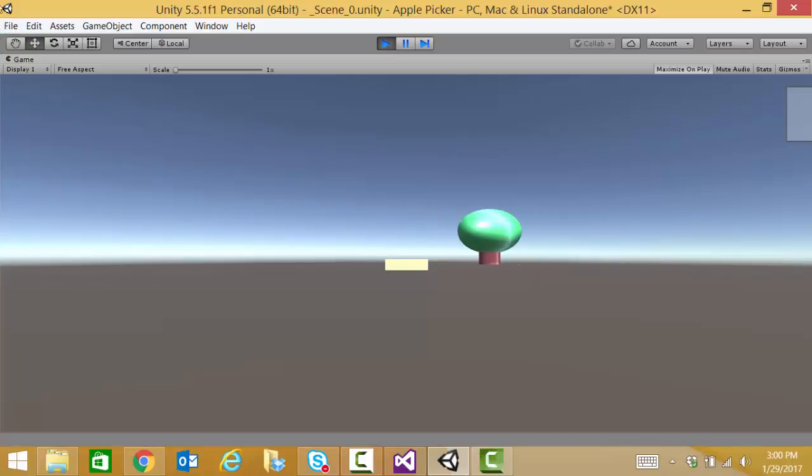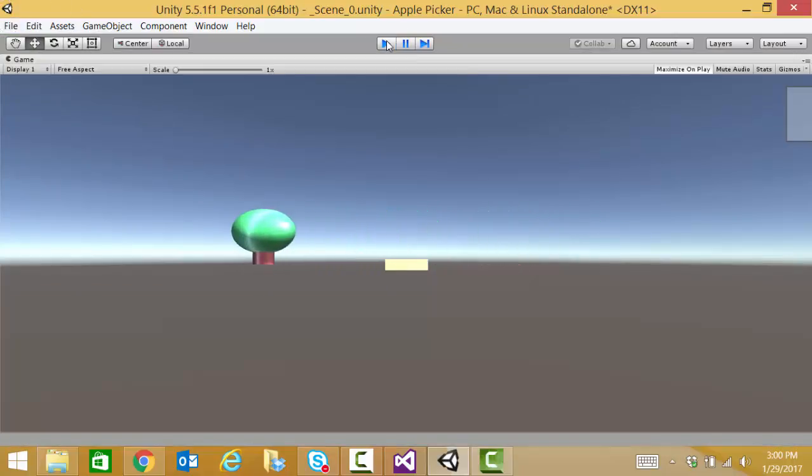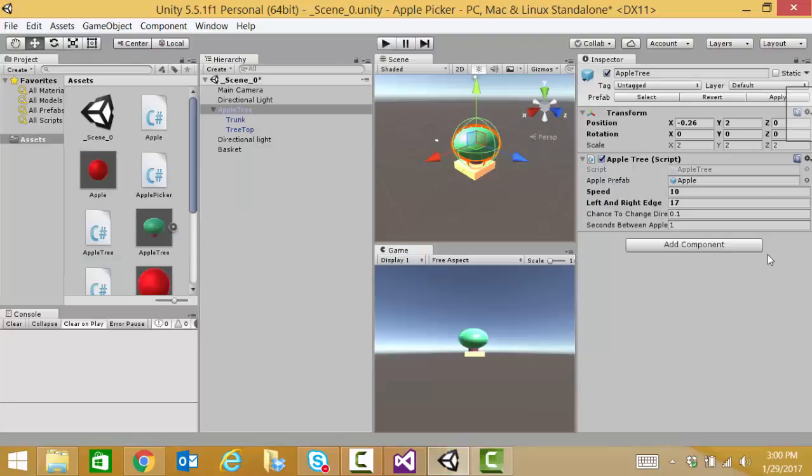Values are set a little low, huh? Definitely a little higher. Okay, it looks cool though, at least it's bouncing back and forth. Now we want to change some random direction periodically too. So I'm going to add that in.